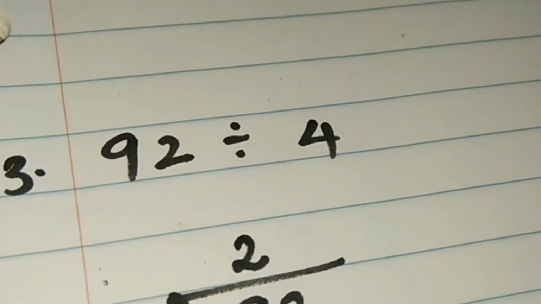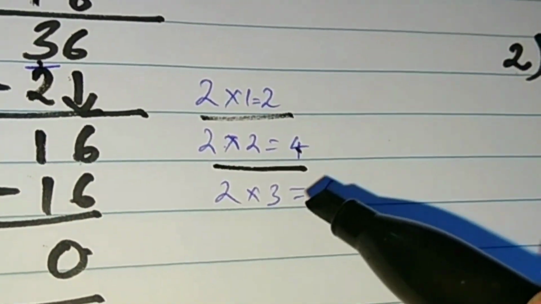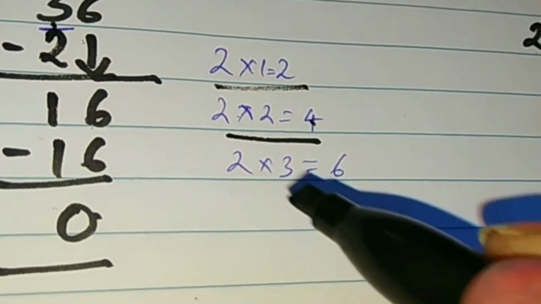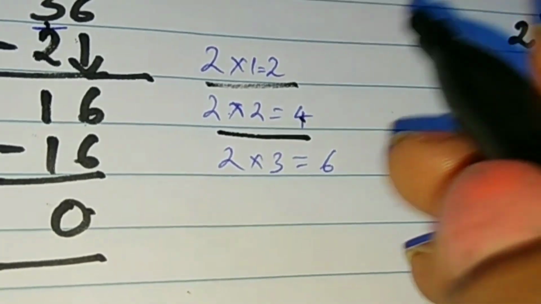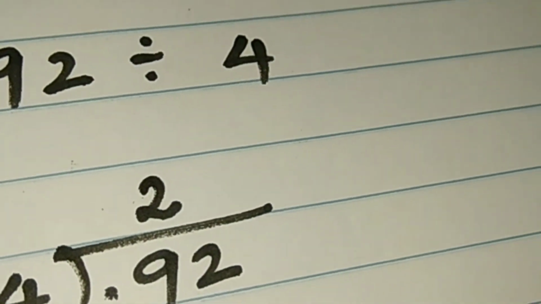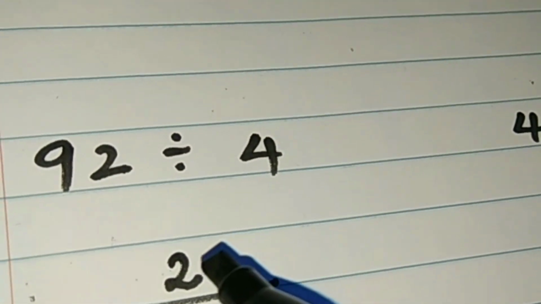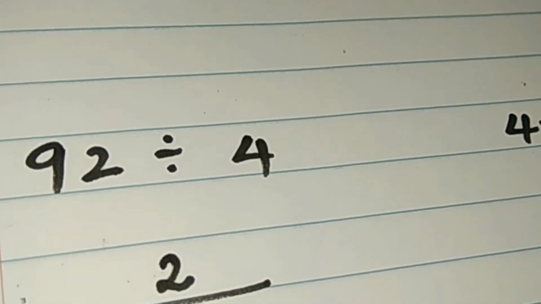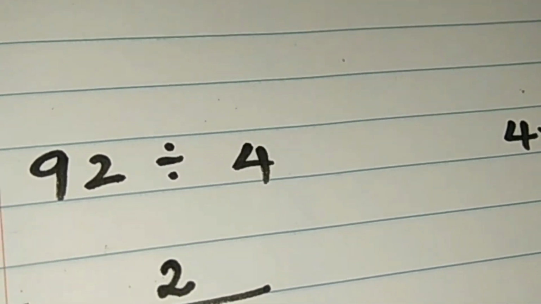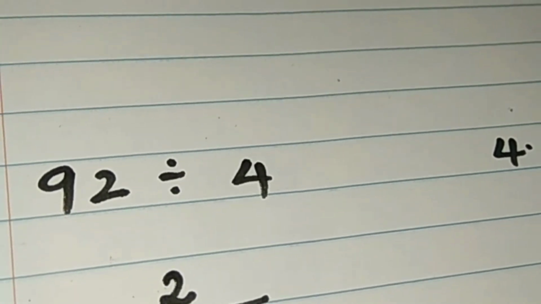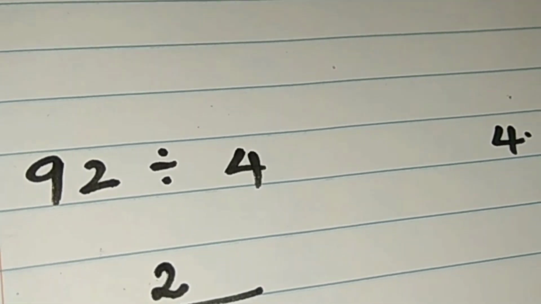Now, instead of writing this every time, which is not a good habit, we have to do it in our mind. Just for the explanation purpose I wrote this at the beginning, but you don't have to write it. You just have to see the table or remember the table in your mind. Make a practice of that, so that you remember that 4 twos are 8 and 4 threes are 12. So 12 is greater than 9, so we don't consider that, we consider the previous number, that is 4 twos are 8. So here we get the remainder 1.